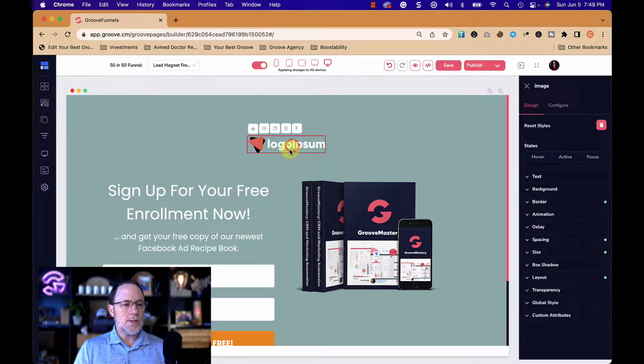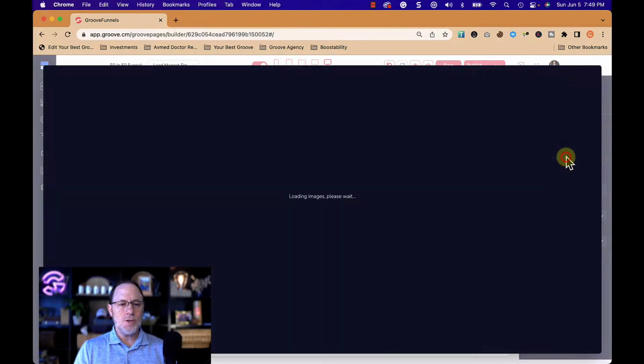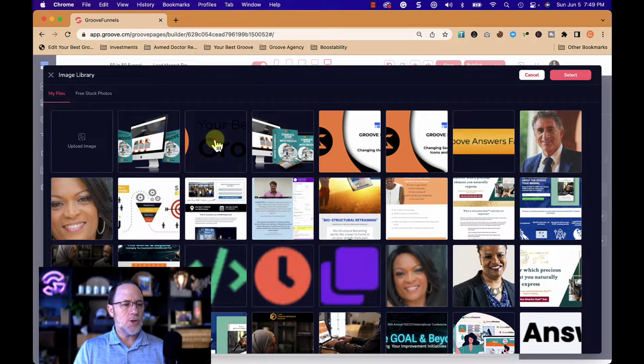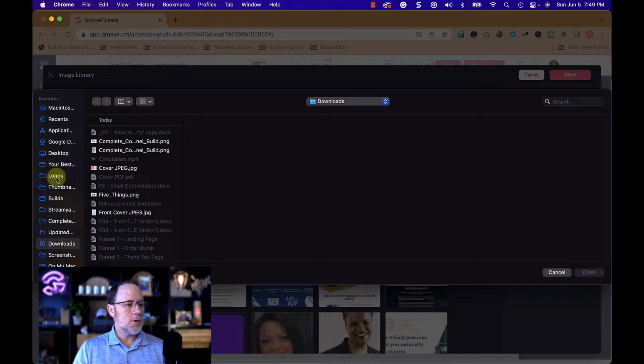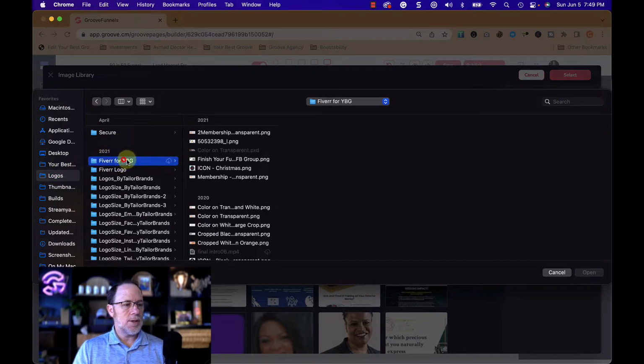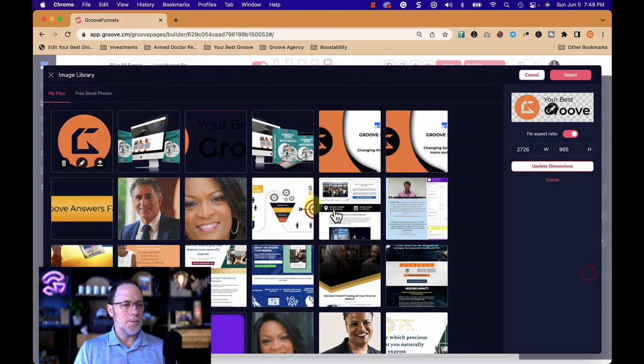Now let's go change this logo so that it's my logo. So let's go configure. Click on the image, click configure, click choose image, and we can choose one that's already in my library right here, or we can upload the image. So we click upload image, we go to our hard drive, find the file that we want to upload, click open.